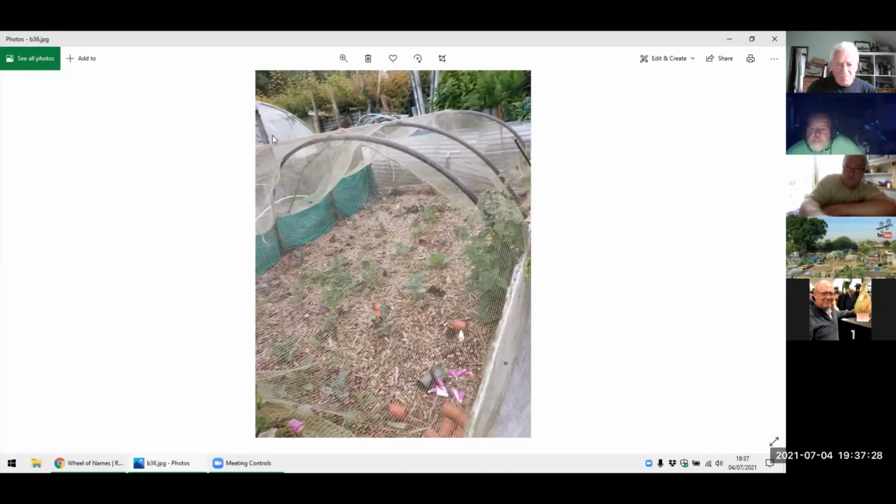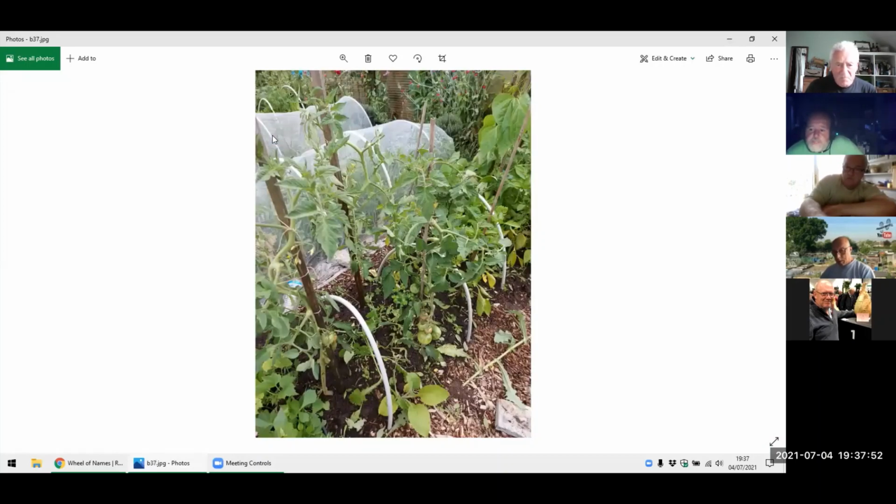That's the cabbage cage. From left to right are red cabbage, cauliflowers, sprouts in the middle because it's highest, so I can keep the cover on in the winter. Then green cabbage, Savoy cabbage, white cabbage, and I've left a row in there for the next cauliflowers, the overwintering cauliflowers are going to go on the right hand side. But the net works well.